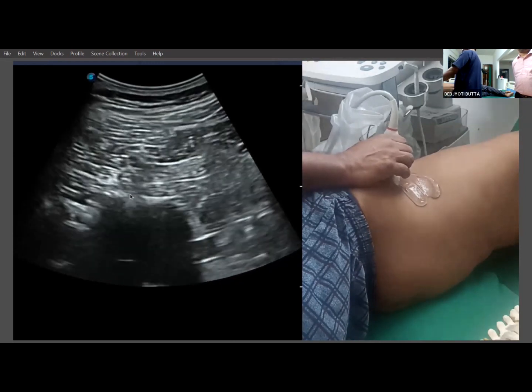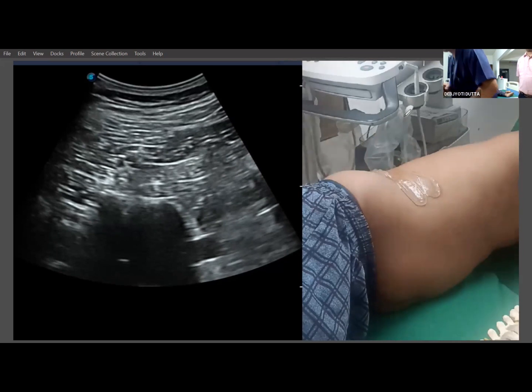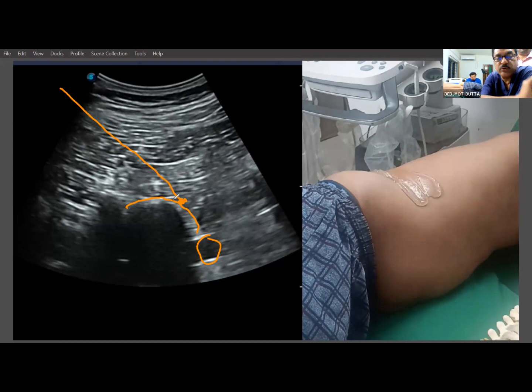And another very important procedure under ultrasound, very easy. Let me see it here. Where are the lumbar sympathetic nerves? So this was your vertebral body. This is the aorta. If you wish to do the lumbar sympathetic block, you need to come here. We can come like this, and you can do the lumbar sympathetic block. And another procedure at the same view is the rami communicantes block. Where is it? It is here, the middle of the vertebral body, and the needle comes like this. So these are the two other procedures which can be done at this position.